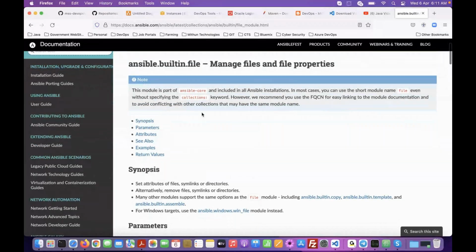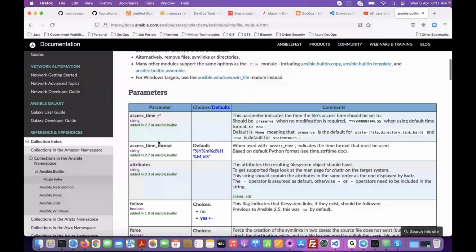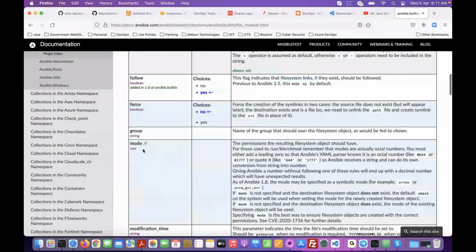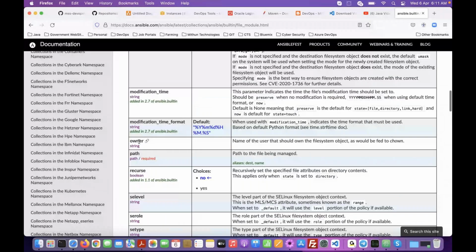So access time, force, group, mode. Mode means which permissions you want to set, the permissions the resulting file system object should have. We'll come back. Owner. Before that, path. See, it is mandatory, right?